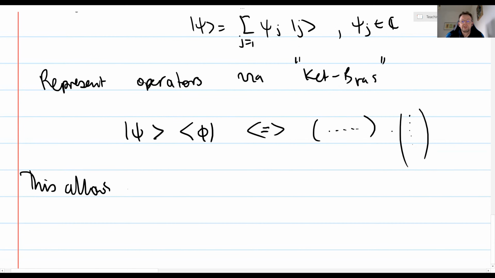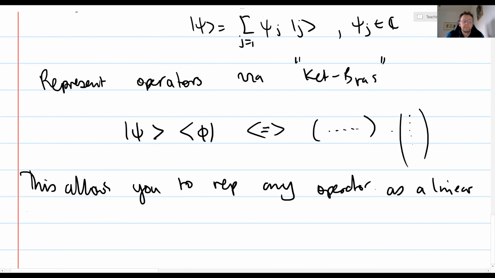So this allows you to represent any operator as a linear combination of ket bras. And I'll do one example and then I'm done.